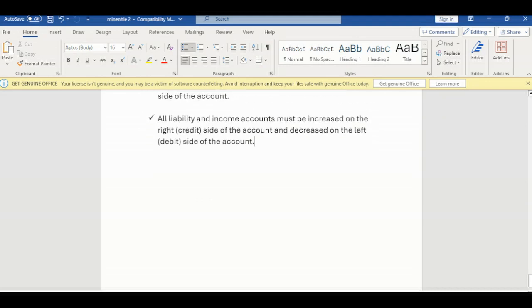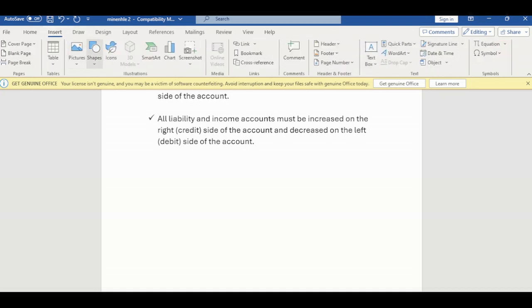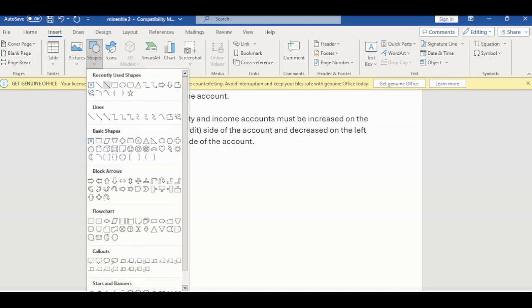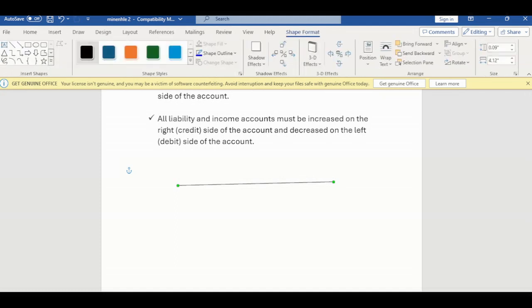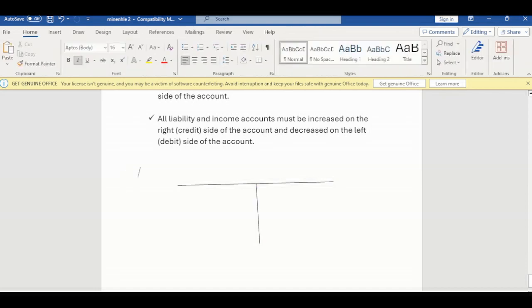Right, or let me just draw something for you so that you will see. Let's talk about the T form, the T account of a business, and then we are done for today. Okay, I will draw something for you so that you will understand. Okay, here is the account, and let me say maybe it's a bank. Okay, this is a T form. Let me say this is a bank account.